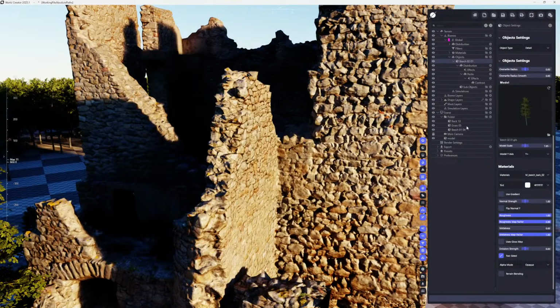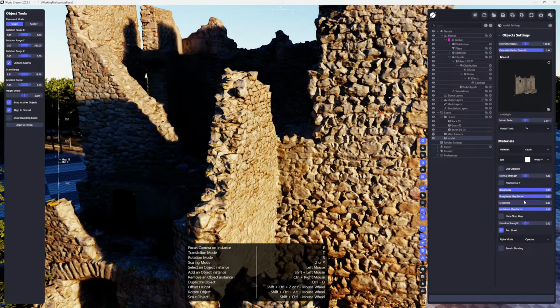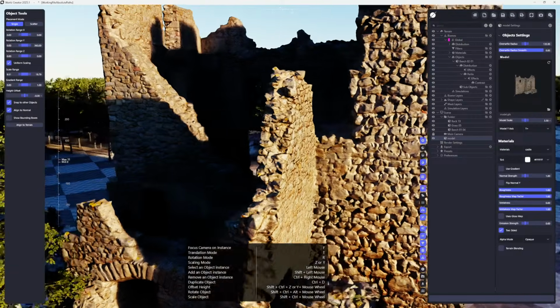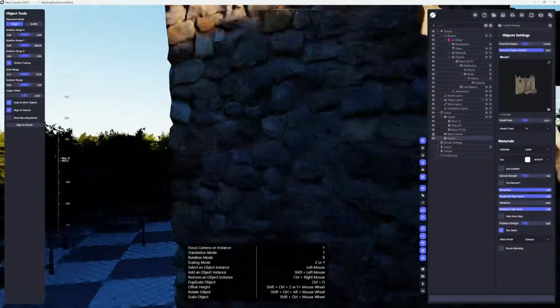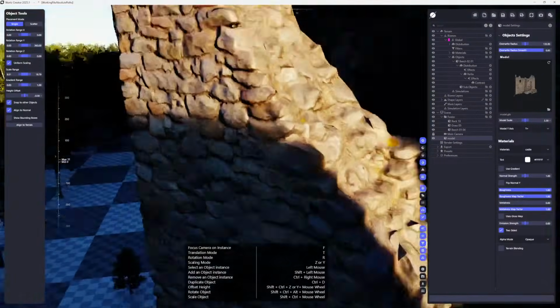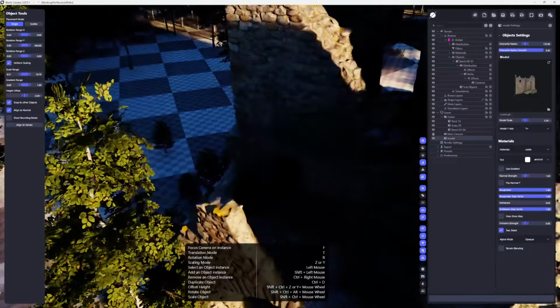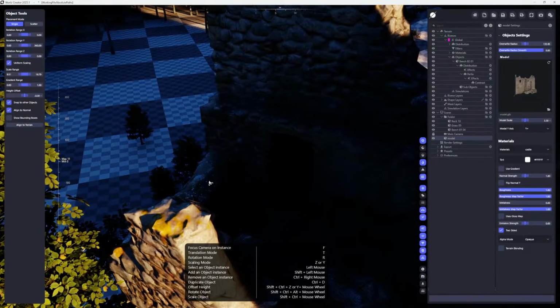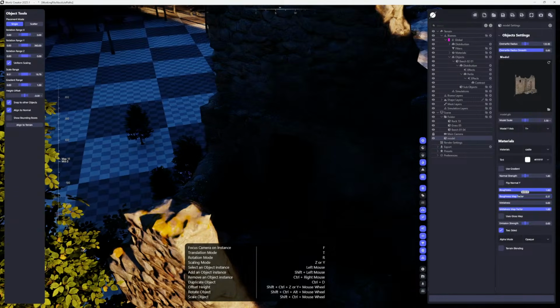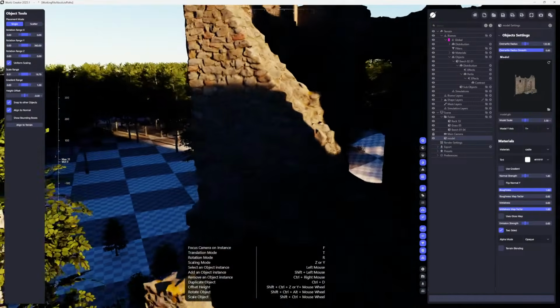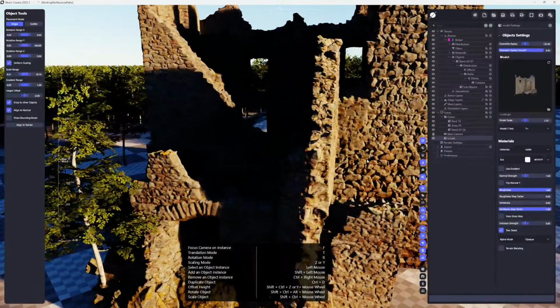Okay, so let's move to that model here. Here you can see that. Watch this part. There is some sort of specularity here, which is kind of unnatural. You can see that here too. It's too specular. So if you don't want that, you need to adjust it, okay? This really depends on how you export your model, with what kind of values and all that stuff.